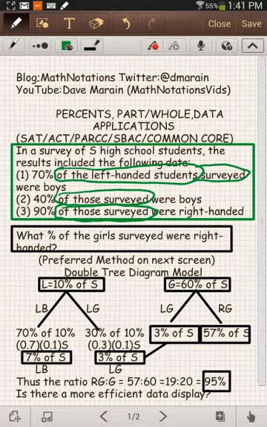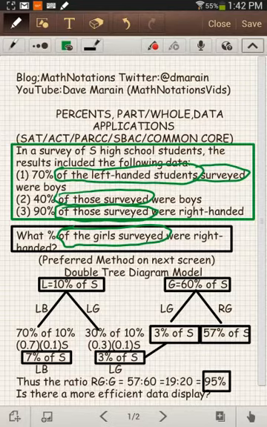Oh, and what is the question asking? That would be helpful. What percent of the girls surveyed? Again, so critical for the students to focus. I like to circle. Focus on what is the percentage out of. The percent is based on just the girls who were surveyed. So I could have added other pieces to the tree here. I'm calling this a double tree model, but it doesn't have any real name. I'm just making that up.